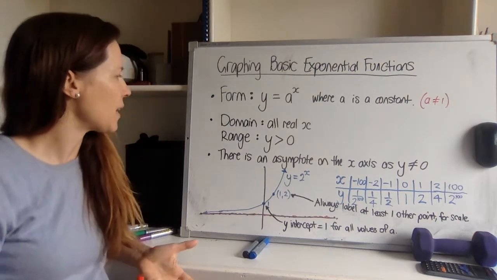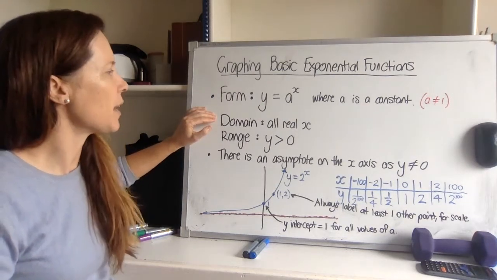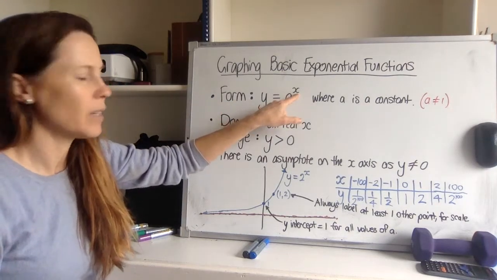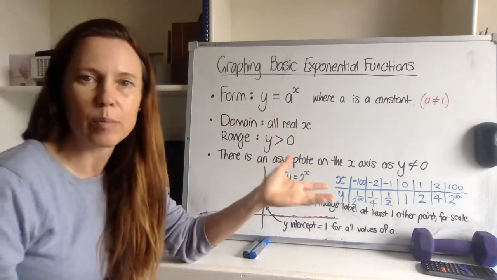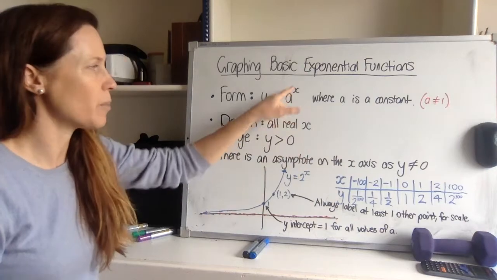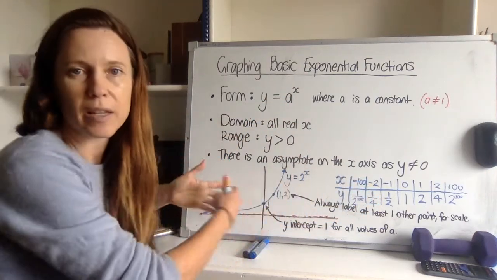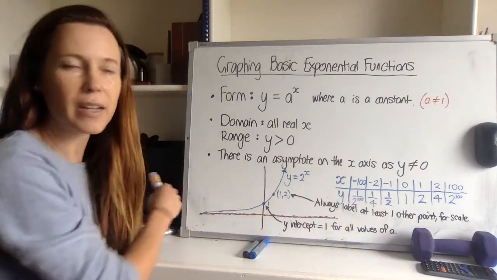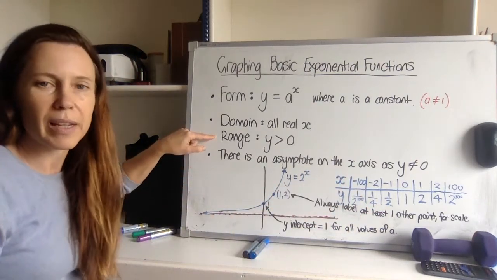Now, looking at the domain and the range, the domain is all real x. And the reason for that is that we can take any number and sub it in here for x, and we can raise any number to any other number. So that's all quite possible. These two numbers can be anything at all. So it makes sense that the graph exists as far towards infinity and negative infinity as we like on the x-axis. But when we look at the range, we see something happens here.